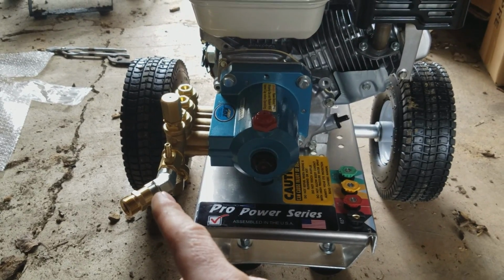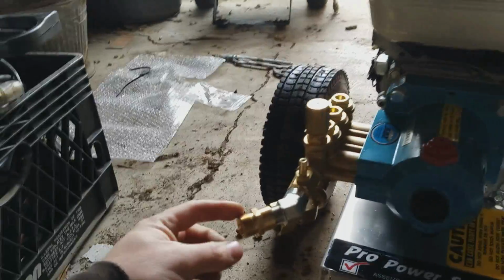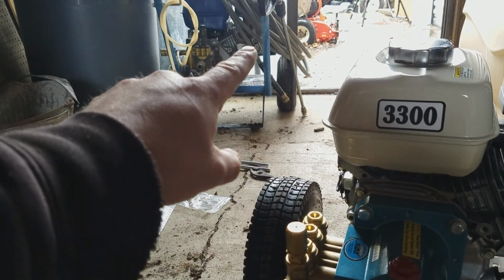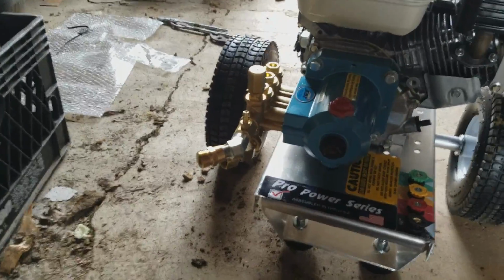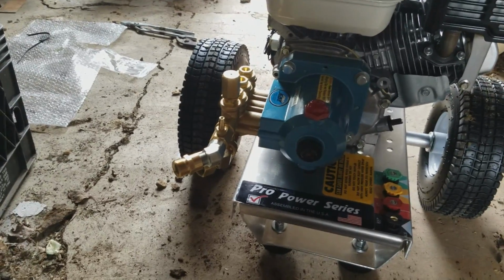I installed this outlet port, which has this 22mm outlet port, which the hose screws onto. And I have a 3/8 hose that I bought special for this one, which I'm going to adapt to this one. It has quick connect fittings. I hate these 22mm adapters. I prefer the quick connect fitting. I also need to get a swivel on the gun end.